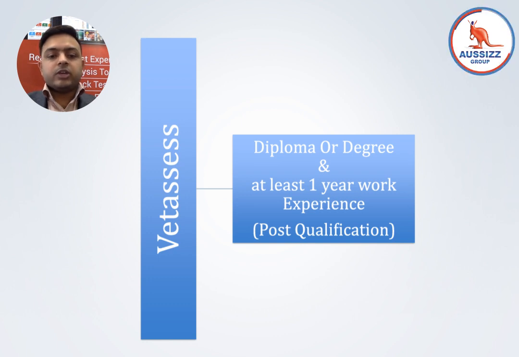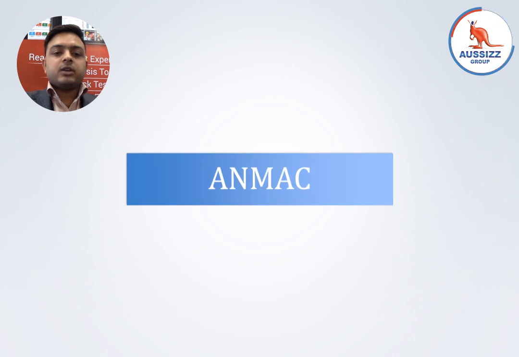Now, how do we prove this work experience? The applicant obviously needs to provide a letter, similar to what we need in ACS, Australian Computer Society. They also need a letter providing details of when you started, when you completed the work, what your occupation was during your work, what duties you performed during that time, and how many hours you worked. It requires you to work a minimum of 20 hours per week for at least 1 year for a positive skills assessment. Any work that you've done for less than 20 hours per week cannot be considered for the skills assessment for VetAssess.